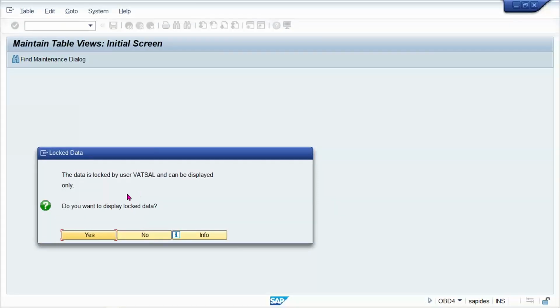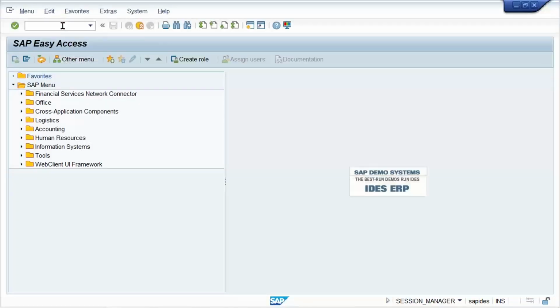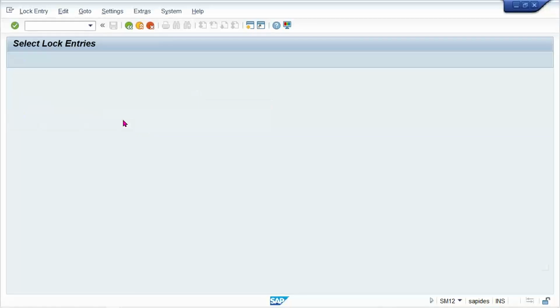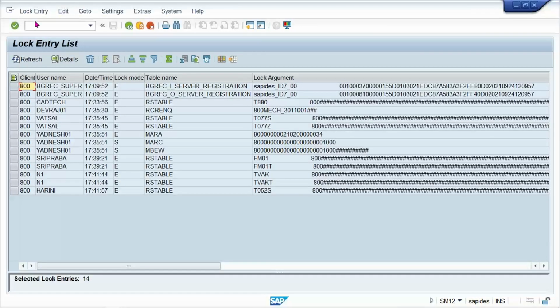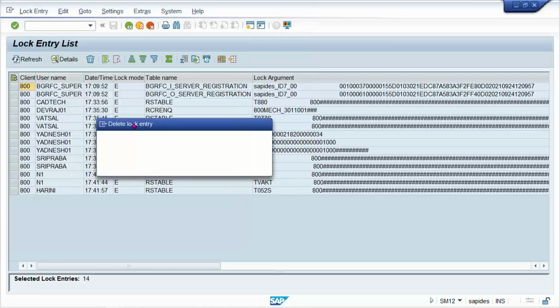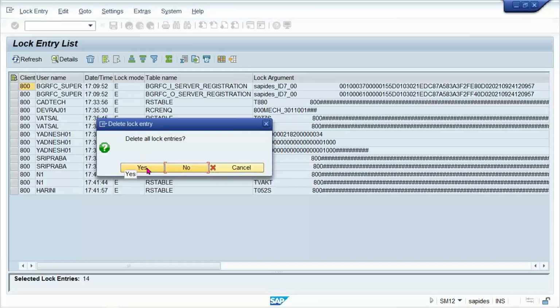Okay. So look at here, the data is locked by a different user. In that case, just click on no. While doing configuration, if any such kind of issue appears, you use transaction code SM12. Remove this user ID, that is your user ID, and press enter. Still, if you are unable to perform this activity, you can ping me a screenshot on my WhatsApp number. I'll send you the procedure. It will take hardly a second for me.